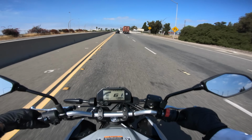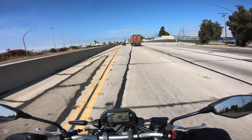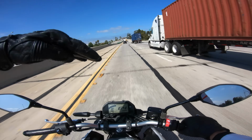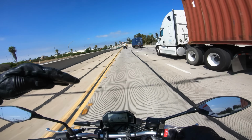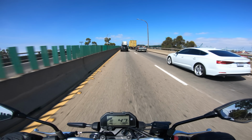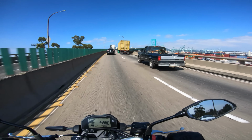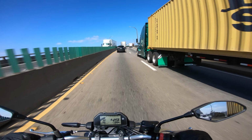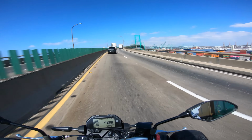And just in general, it's a fairly pleasant place to sit on an MT-03. Like I said, the seat's pretty comfortable. One thing about the seat is it pitches forward a little bit toward the tank, so I find myself sitting way up with my nuts on the tank a little bit more than I probably would normally. Especially on the freeway, I like to slide back a little bit. When you slide back, you kind of raise your torso up, which makes the aerodynamics just slightly worse. But in general, not such a bad spot to be, and it would just crush long distance trips if you wanted to do that.